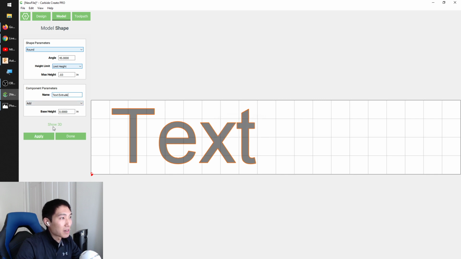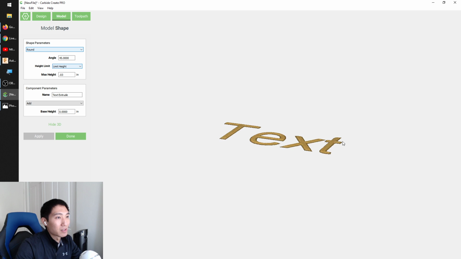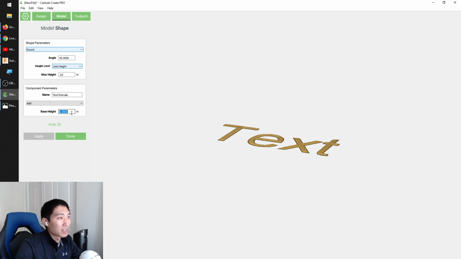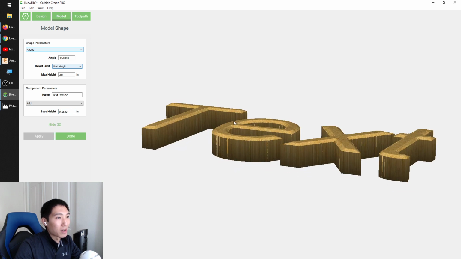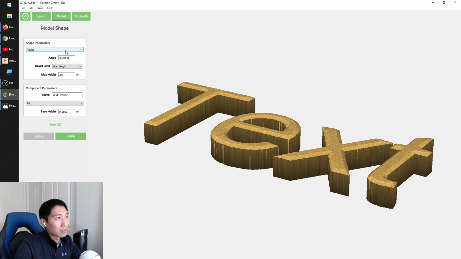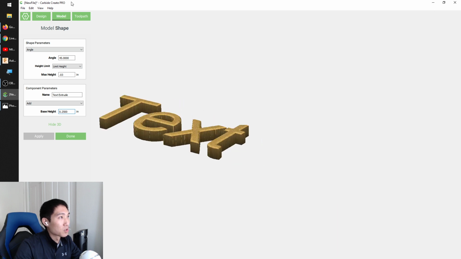Because if you apply this now, what you're going to see is that it's literally just the filleted part and a little bit above it. But if you add a base height to it, that's sort of just a, hey, you're going to start with at least a 1/4 inch of thickness, apply that, and then now you have a 1/4 inch and then about a 32nd of an inch of radiused edge on the text. So you can do that as a round or as an angle. That's going to make it look more like a chamfer. And then you can just run a roughing toolpath and a finishing toolpath. You'll just parallel finish over that. Hope that answers your question.